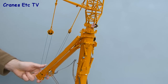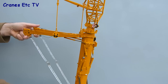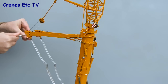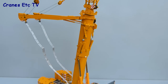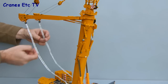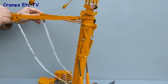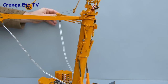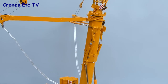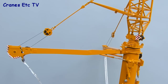Having got started, you just then keep repeating the process of raising the Y-guy mechanism and then winding in on the guy ropes to tension it all up. And when you've got it to the position you want it, you can then straighten out the silver Y-guy ropes and get them to hang in a kind of natural catenary shape. For maximum stability, you then spread the two Y-guy arms and again retension it all up. And you can see here that if you want to extend the telescopic boom, you've got to go through a process of extending the boom and letting out the Y-guy guy ropes.